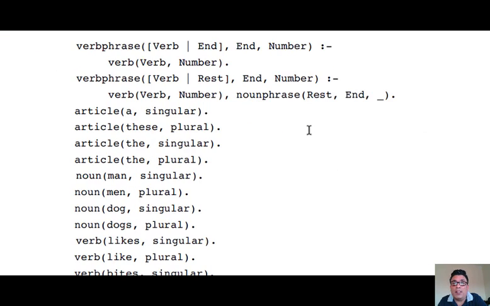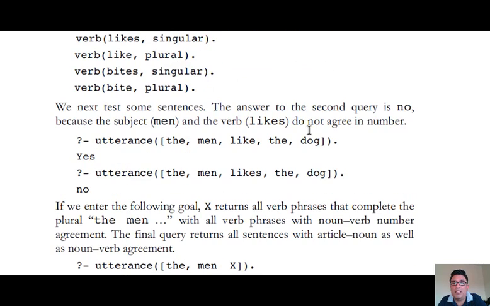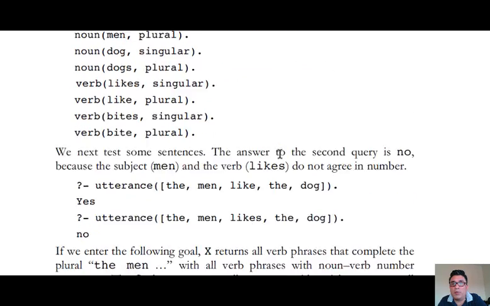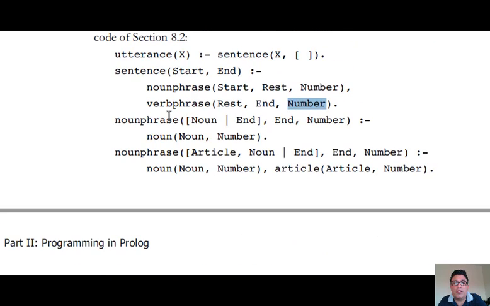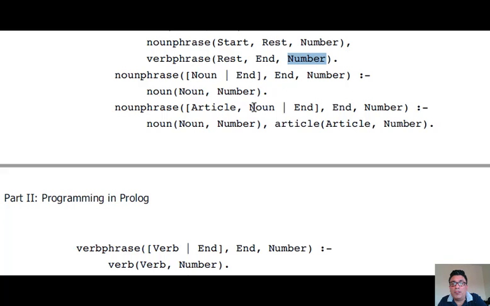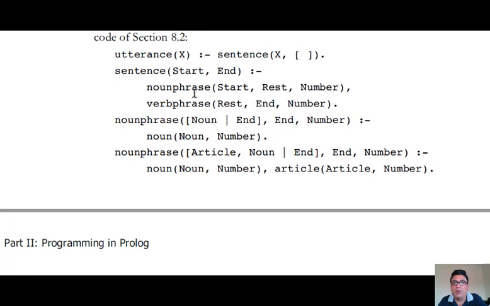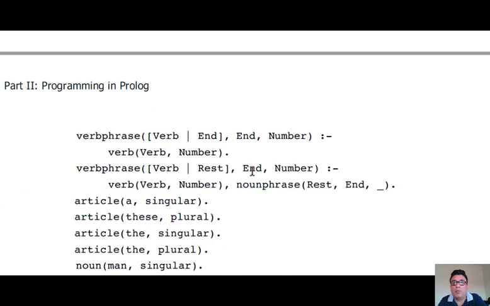And now how is it that these two will also be in agreement? They will be in agreement because when we call noun phrase, and we have an article and a noun, look at that, here it will be number and number. So this will also say that they have to be in agreement, that whatever the value of this is needs to match this value over here, even though here there may be an underscore. So we have a value here to match that from the verb phrase, but on here we don't need it.